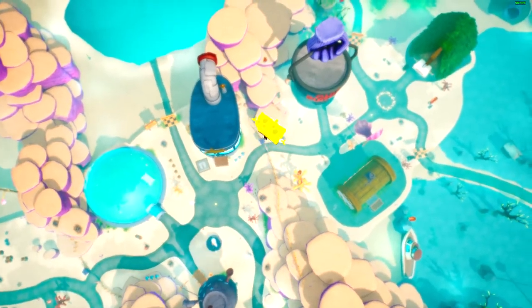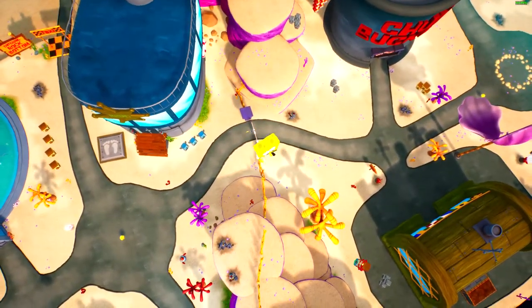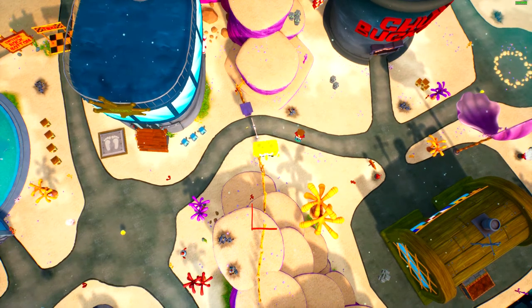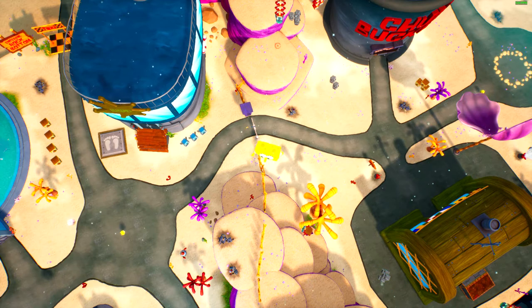As you can see, it launches you up. Once you get launched up, what you're going to want to do is use the shadow of Spongebob to land on this side of the fence. It seems that every time I land inside that gap right below me, there's a missing spot inside the skybox and you can fall down to the rocks, and then you have to completely restart this jump.